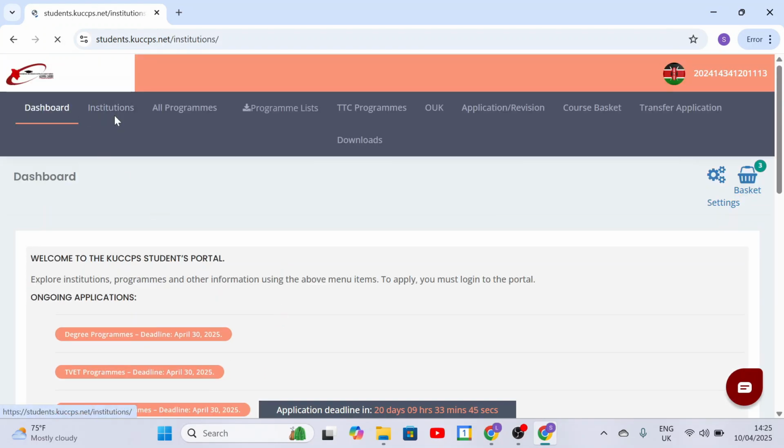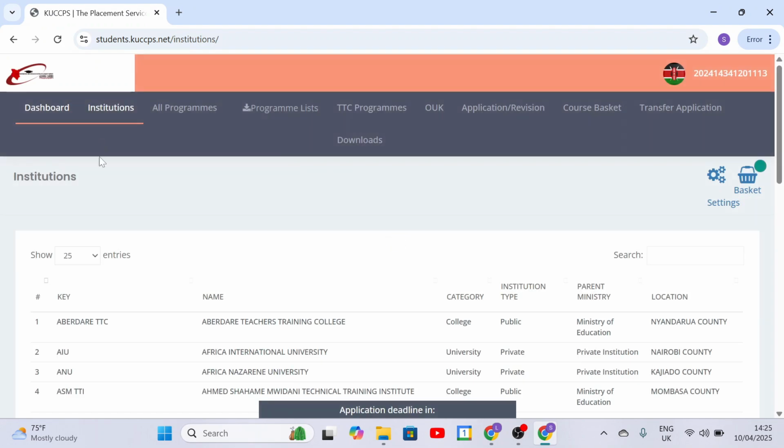So in these institutions, you can actually click here, and you'll be able to find any university, any college that you want to go and study. For instance, I will be using the main universities and the main courses in this tutorial just to make it more common to most of us. Of course, most of us know medicine as a degree, law, and so forth, so that we can understand exactly what we mean.